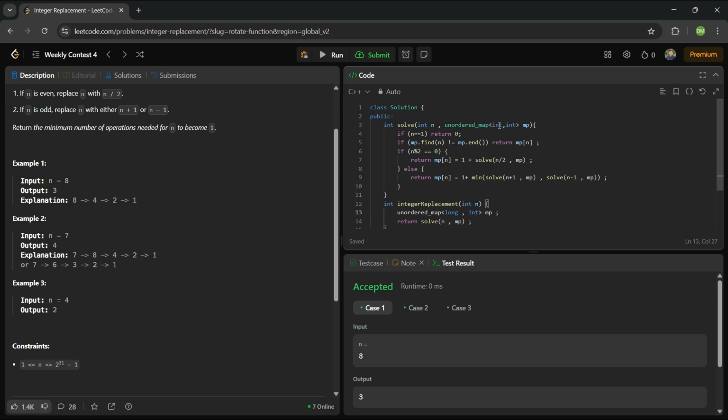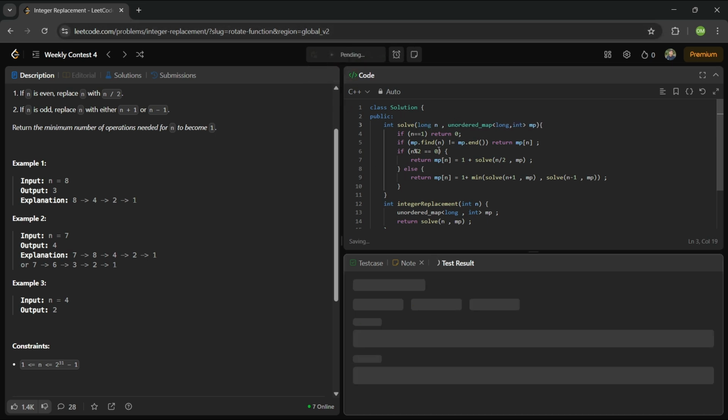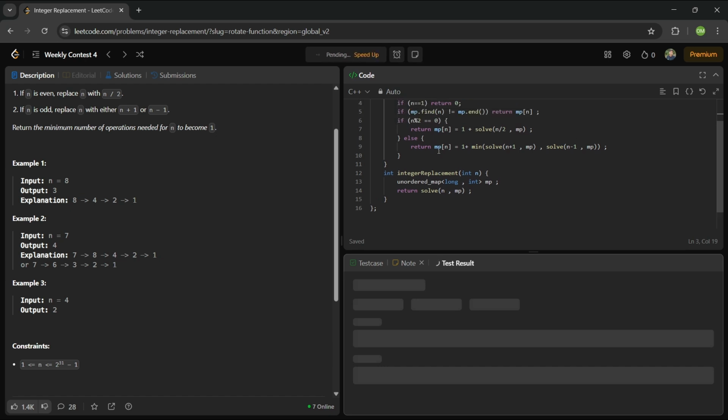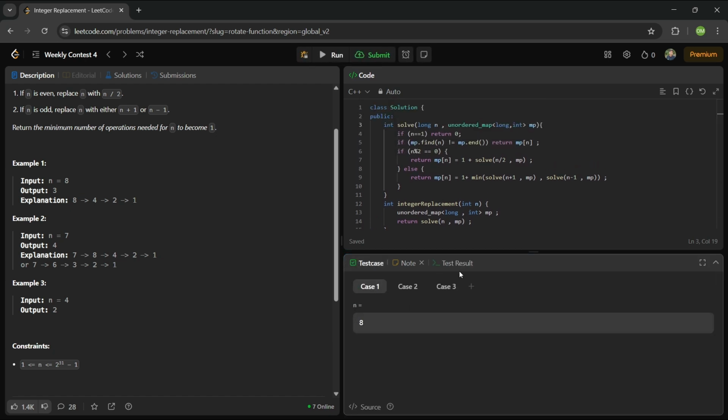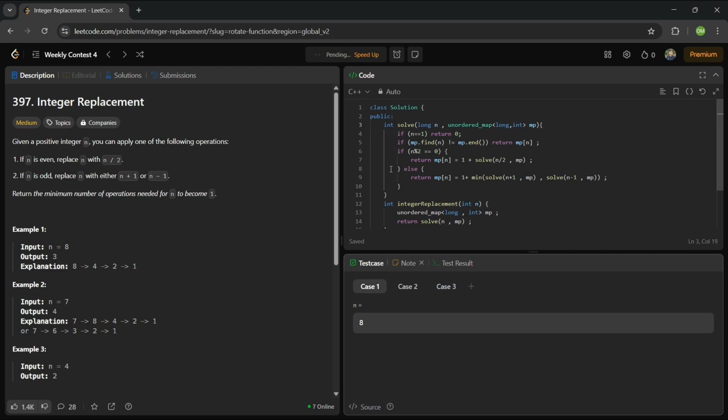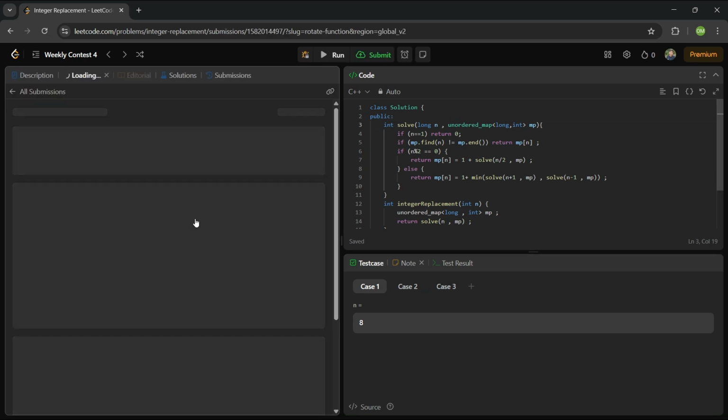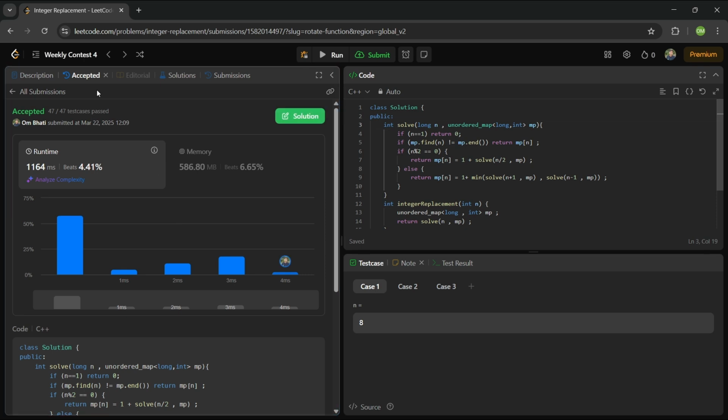Okay, long of this, and convert this also into long. Okay, let's run it. Yes, so let's try to submit the code. Yes, it's running absolutely fine.